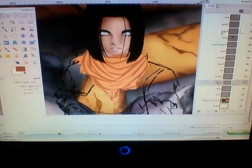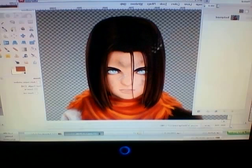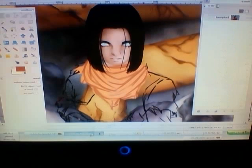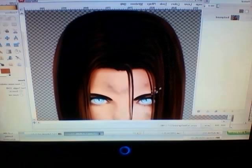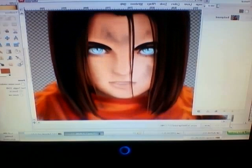Now, back on the scarf layer, something I did with my picture. This is what my finished picture looks like without any sort of sun on top of it. Blue eyes, dirt marks, everything. Hey, I didn't say click out. Bring it back up. Anyway, as you can see, hair curves around his face, all of that good, happy stuff.